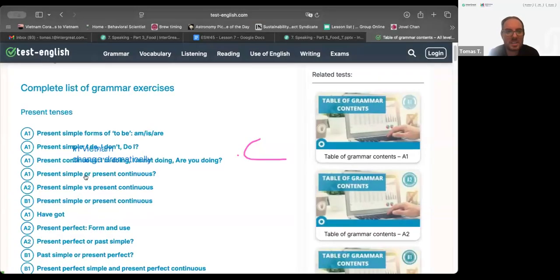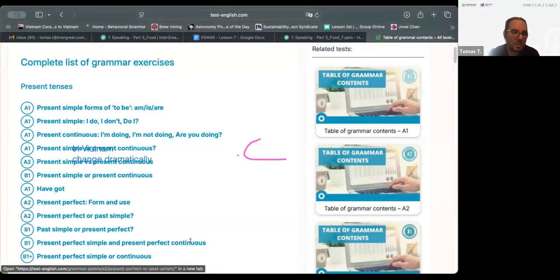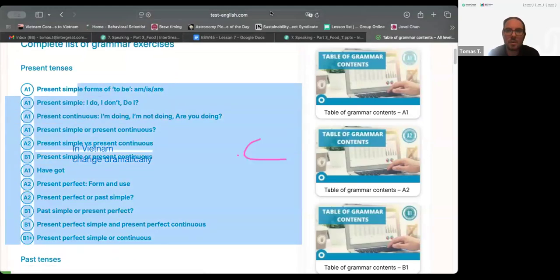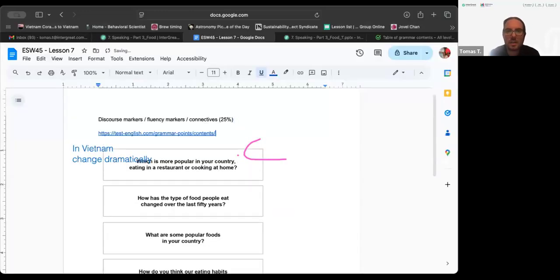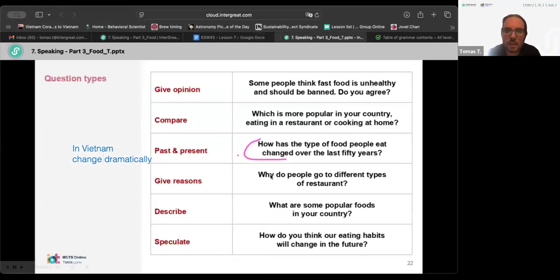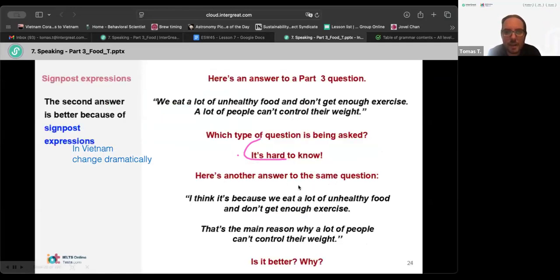Okay, look at present simple, present perfect, present continuous. They are all there. I will give you the link. Actually, you guys already know this, 80%, but you need to know it 100%. You understand? So it's like a click of a finger. And just a few times, practice like once a week for a few weeks, it will be automatic for you. I'm very sure of it. Okay. So just be aware that they're going to throw that at you to see if you know it or didn't know it. Yeah. Okay.